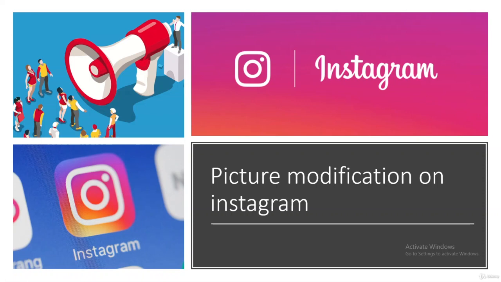I really want to talk about this topic because, well, usually people know how to modify pictures, but just to talk about different features that Instagram offers you in order to modify your pictures. We're not going to talk about all the filters that exist, but just some features that Instagram offers you to modify your picture. So we're going to go live on Instagram and check out all those features.